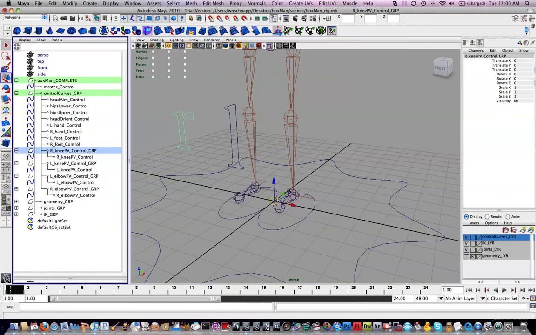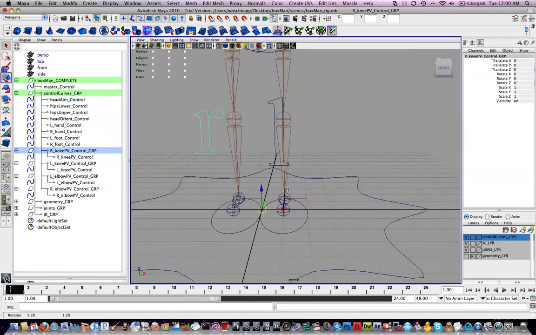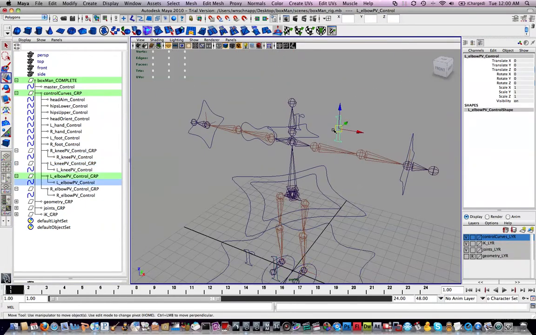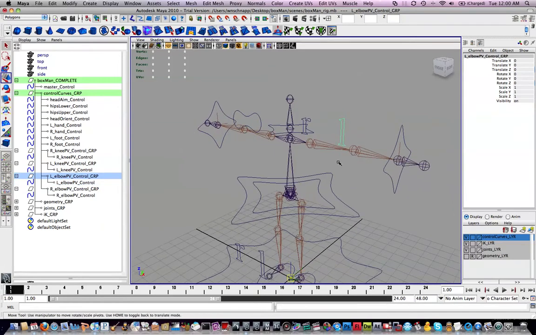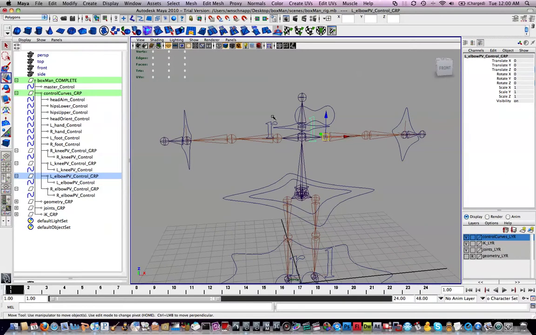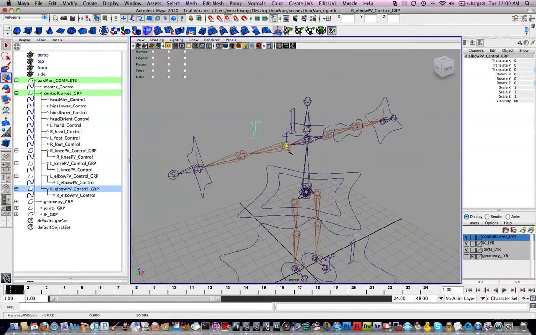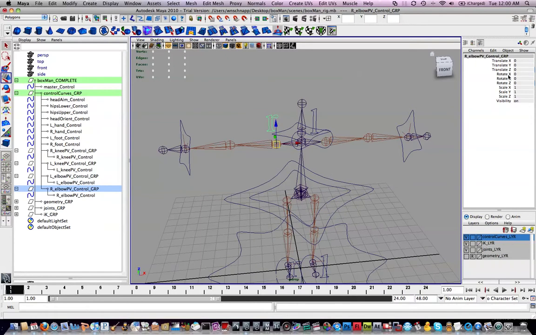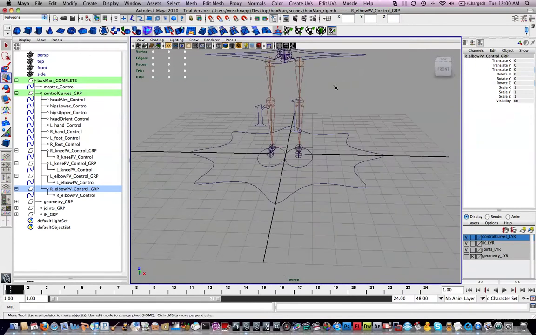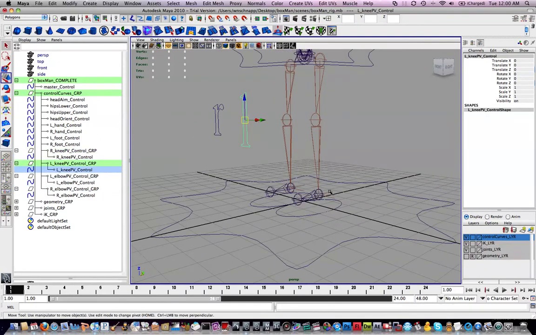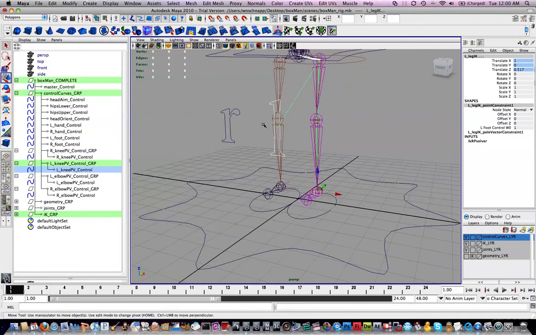I'm going to make sure that the pivot points of our groups for the knee pole vectors are on the ankle joints, and the pivot points for the elbow pole vectors are on the shoulder joints. And a quick pro tip: if you want to go up or down in the hierarchy, you can use the arrow keys. So I just hit up to select the group, and I'm going to hit D and V and middle mouse drag on the shoulder. Making sure everything is zeroed out, I freeze transformations, and I'm going to reconstrain that IK. Oh sorry, it's already been constrained.